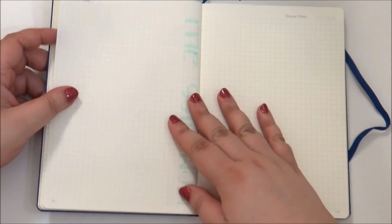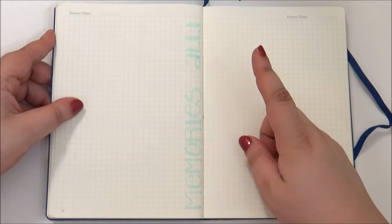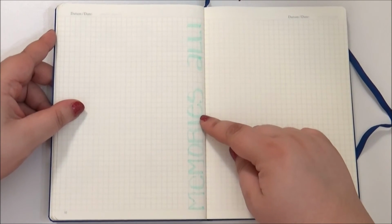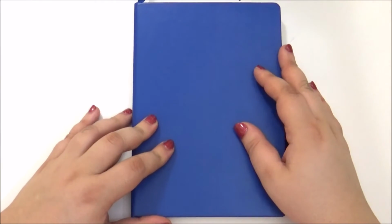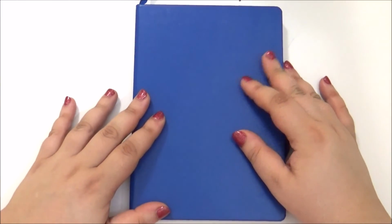Again, I've skipped a page, and this is my Memories for Allie page, which I am going to do a layout video for. So that is it for my new LT bullet journal.